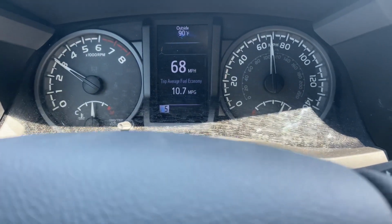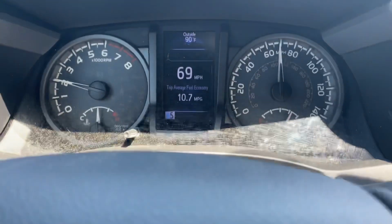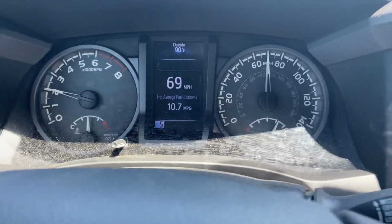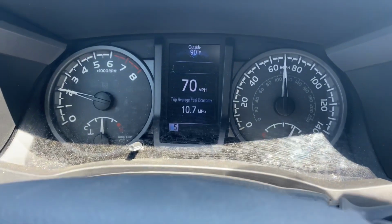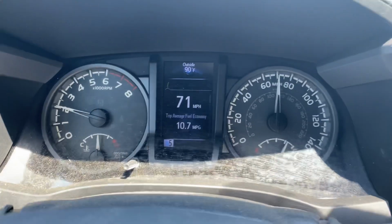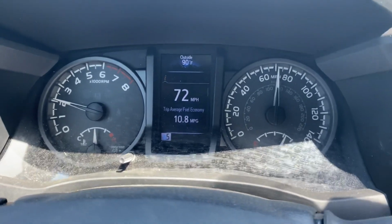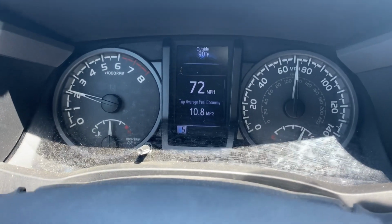I did not take the interstate last time up there, so things might be a little bit different since I'm going faster and trying to keep a higher rate of speed. So we'll see what happens. Right now it's pulling real great though. It's holding in fifth gear most of the time, other than going up a hill, when it'll shift down to fourth. But I'm able to hold 70 pretty easy, which is the speed limit. So we will see what happens, and I'll give you an update mid-trip.